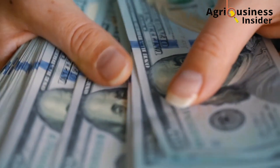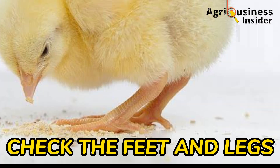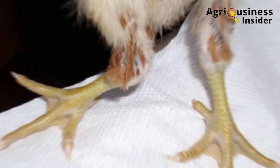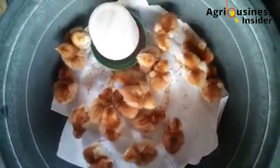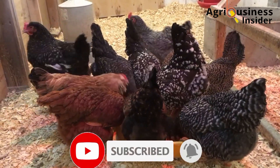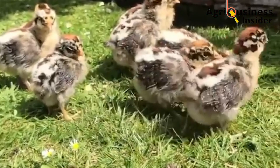The third thing to look out for is the legs and feet. A healthy chick's feet and legs will be straight and it will stand tall. Chicks with curled or crooked toes or malpositioned legs signal underlying conditions — an indication of poor hatching environments or nutritional deficiency of the mother hen. This can lead to severe complications that may not be corrected, so avoid buying chicks with these conditions as they can cause losses in your farm.